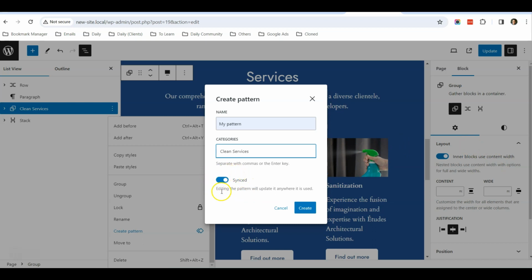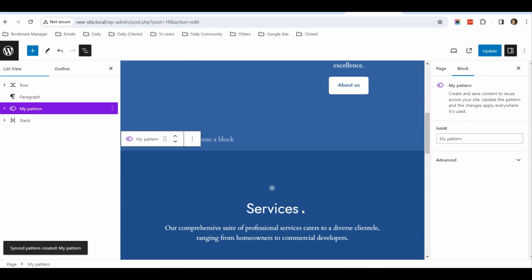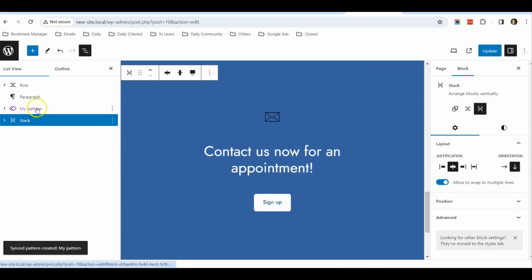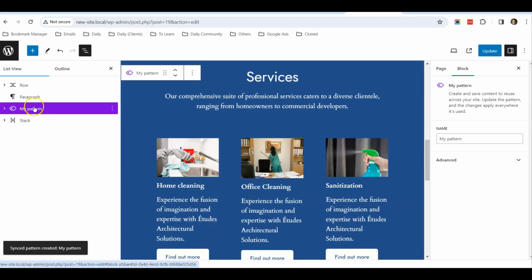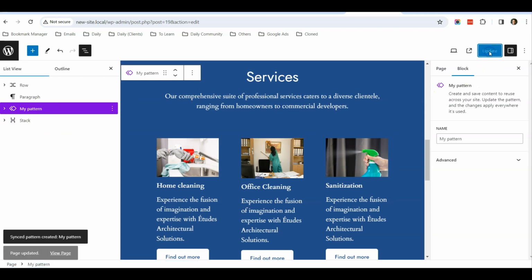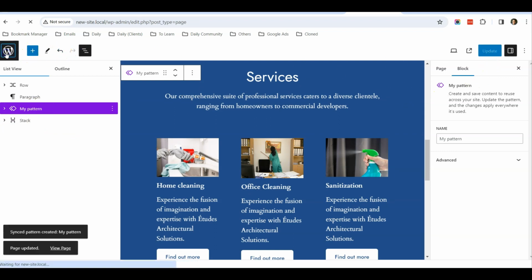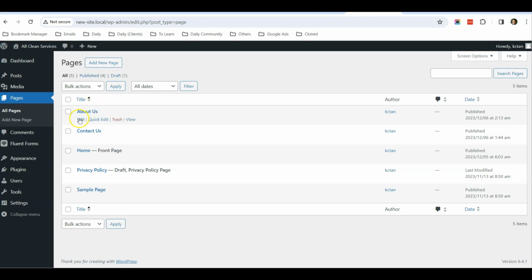So ideally, I would suggest you leave this on and click create. Now you can see that it changes color. So let's update it, and let's go back to our about us page.